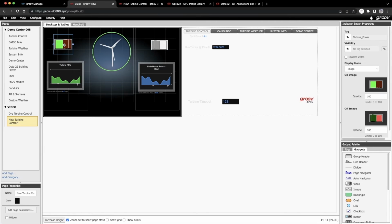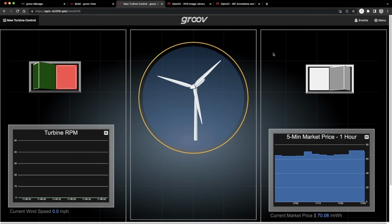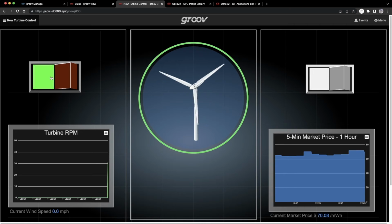Okay, looking good. Let's hit Save All Changes. Let's go back to the View tab and check to make sure everything is still working. I'll switch the Auto button to Manual Control, then switch the Manual Control button to On. When I switch the turbine on, the rocker switch goes from red to green, the turbine image switches from still to animated, and the green circle appears on top of the orange circle. Awesome. Let's go back to the Build tab.